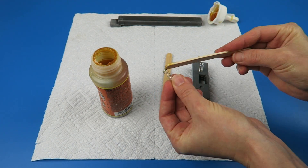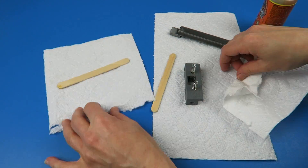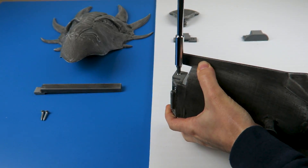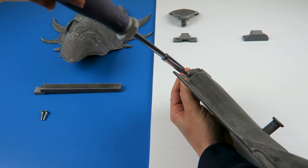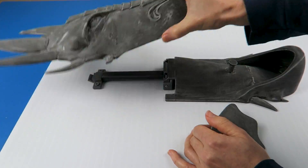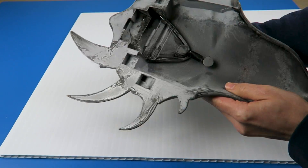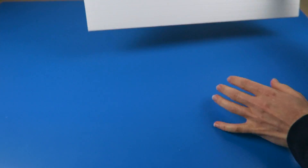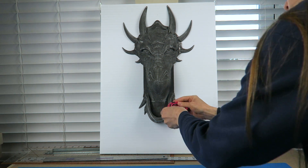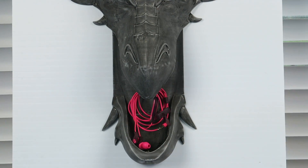I'm using Gorilla Glue to put the springs in place. Gorilla Glue wants to bubble up as it cures, so you have to keep an eye on it to make sure it's not getting into places you don't want it. Once dry, I screwed the horizontal bracket into the jaw — there are screw holes on the side, and it fits together so there's not too much strain on any small parts. The latch gets hooked back in place with the extension spring, holding it under pressure so the jaw drops when the latch is pulled. With all parts securely joined and smoothed out, it's time to paint this up and mount it on its final backing board.